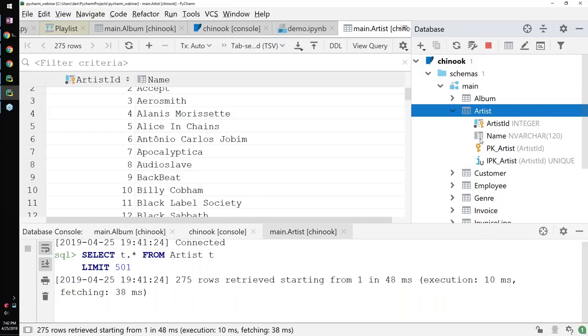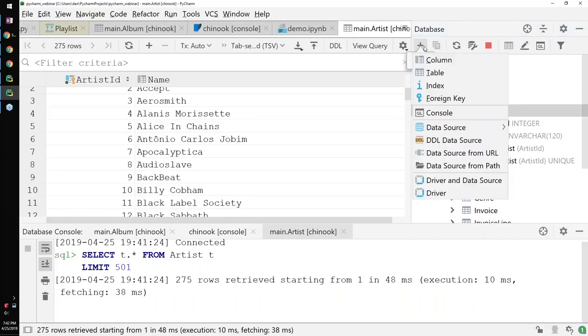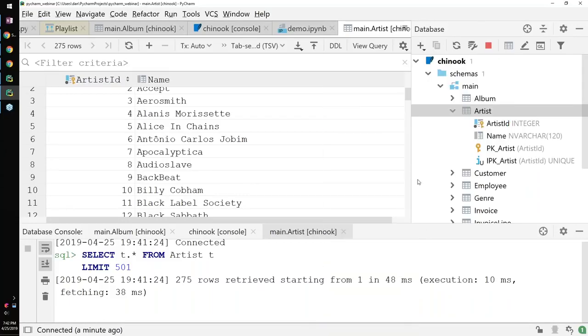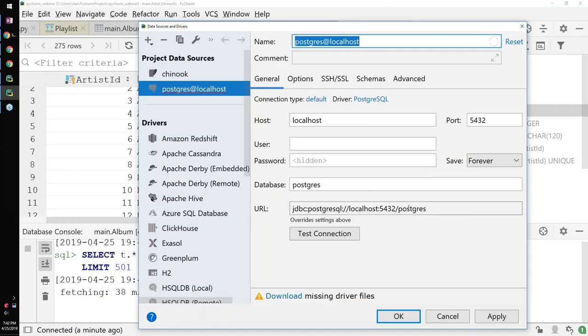Yep. Two questions related to this. As far as the plugins for the database and how to make a connection, could you click in the database tool? Could you click on the plus? And just show, don't actually connect, like Postgres or something. Okay, so let's try Postgres. Basically, what we need is what we expect in a typical connection string. So put the host, user, password, test the connection. Most likely, you also have this option to download missing drivers. I guess that's sort of a licensing thing that's not included out of the box. But that's just a matter of hitting download and bang, the drivers are downloaded.